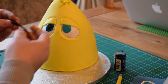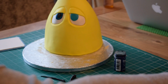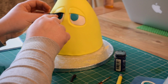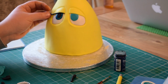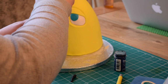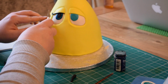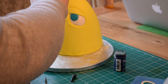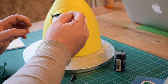And then we're going to do the eyeliner or the eyelashes. So again, a pointy sausage, the pointy bit going into the middle of the face, just sticking it on with a little bit of water. And you're going to leave a bit of excess at the side of the eye so that we can flick it up. You can see I've just put a little bit of water underneath that flick just to keep it up. Trimming off the excess with your scalpel, and just cleaning off any black marks if there is any, using a brush to push it into place.